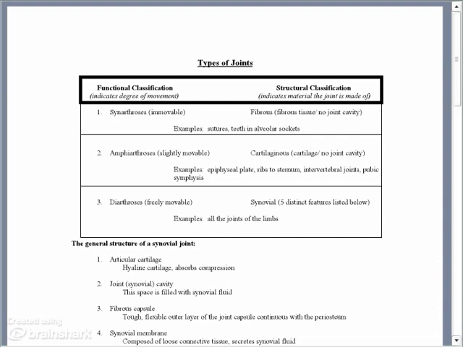You should also be familiar with a type of arthritis. There are actually 3 types of arthritis. There is rheumatoid arthritis, there's gouty arthritis, and then there's osteoarthritis. And osteoarthritis, which is commonly referred to as OA, is a wearing away of that articular cartilage.